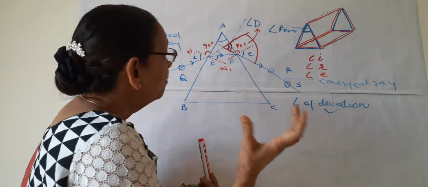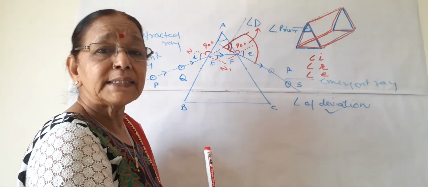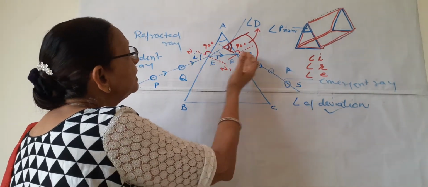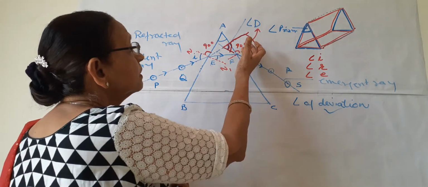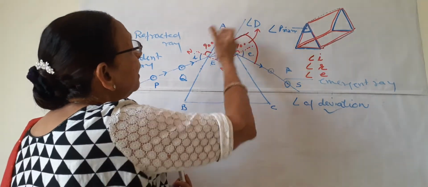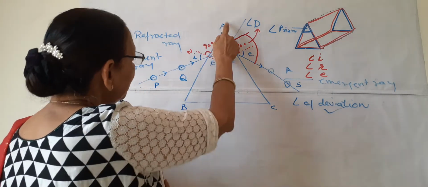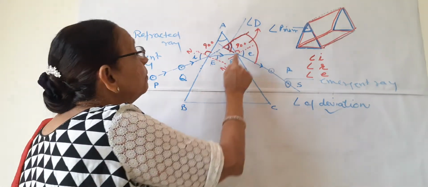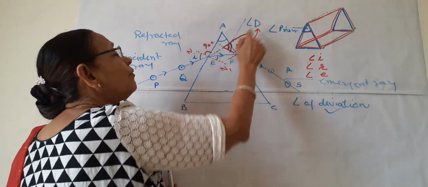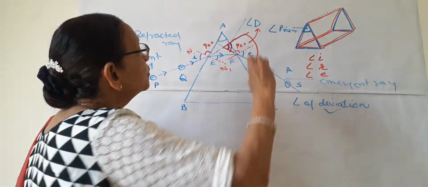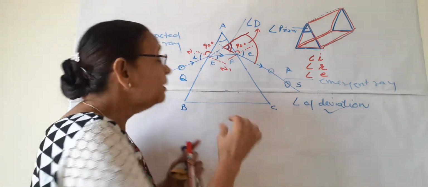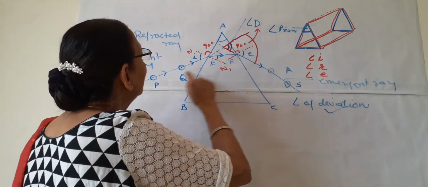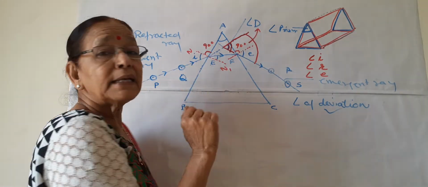In your exam, mostly this type of figure is there in the examination paper, and sometimes they write these angles wrong, or they ask for this angle or this angle. You have seen I have written A, B, C, then E, F. I did not write D previously because I want to write D for this angle of deviation. So in this way, we know how much this incident ray is bending and at what angle this prism can bend this incident ray.